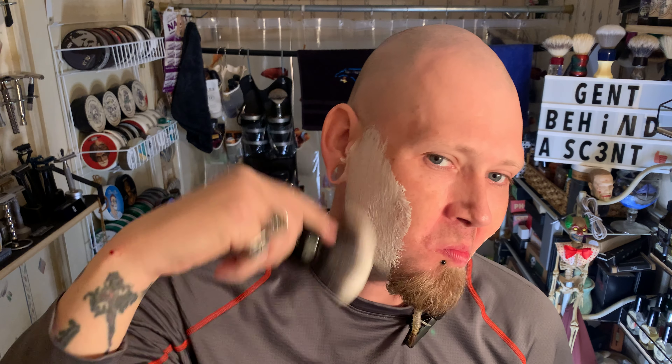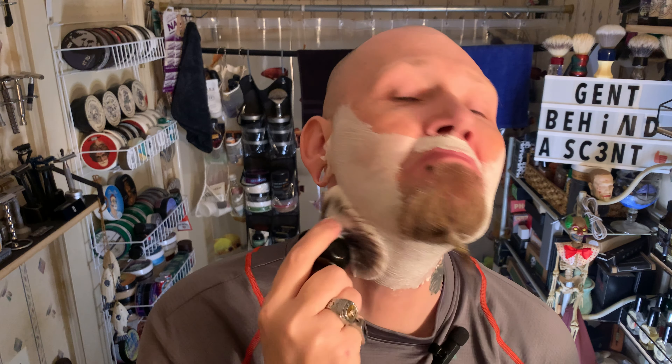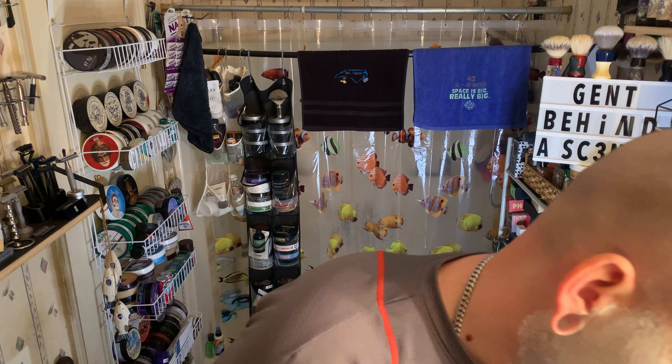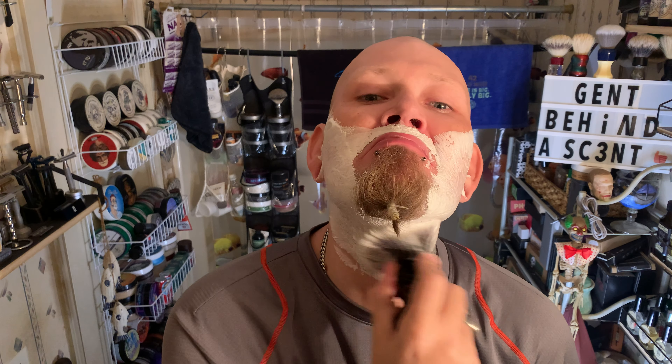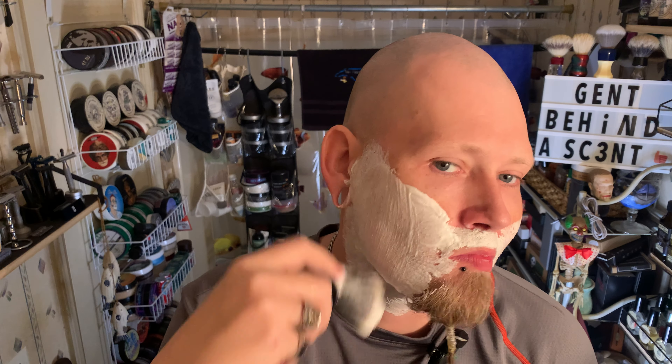About three days' growth. I get a lot of the maple and spice. There's smoke in the background — it's not too smoky for me. Some people find it too smoky, but it's really not too smoky for me. I was fortunate enough to try this sample from Double A Shaves on YouTube — check his channel out. I did a trade a while back. I just knew I was gonna like this scent before I even tried it.